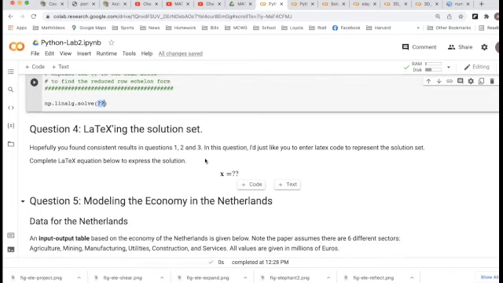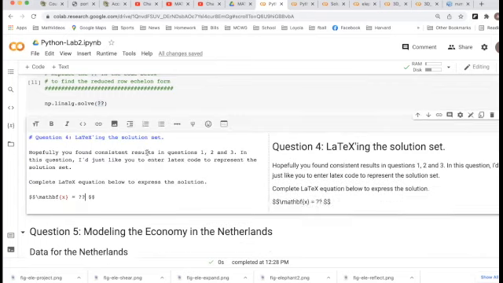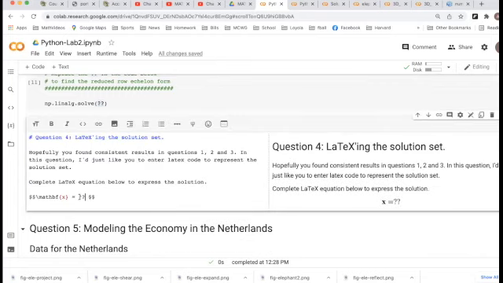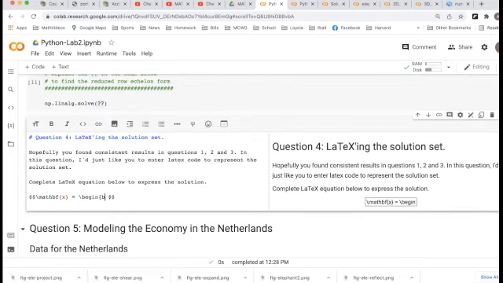And question 4 is asking you to LaTeX that solution set. So if you want to LaTeX, that means you're going to need to double click on this text box. And then in place of these question marks, you're probably going to want to use begin the matrix, and then you would enter your values each time you end a column.